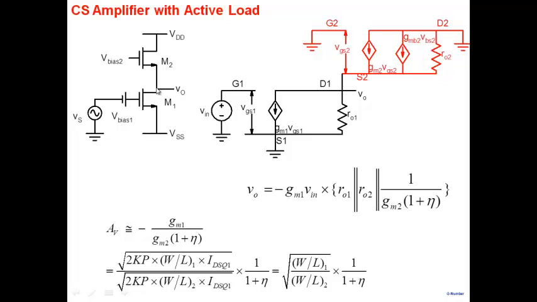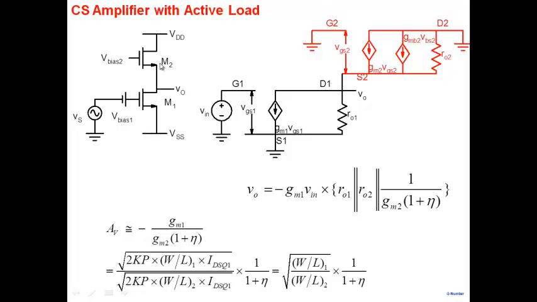So if I look at this particular node and I ask what is the net resistance at that particular node, then if you look down here, what you see is the resistance. You're looking into the drain of M1. And when you look into the drain of M1, what do you see? R01. You see a large resistance, which is fine. But then when you are at this particular node, the net resistance is resistance looking down and resistance looking up. That's the other resistor here. And here you look into the source.